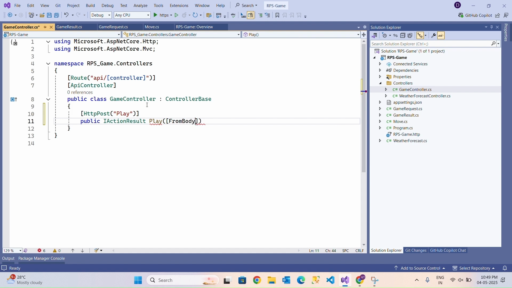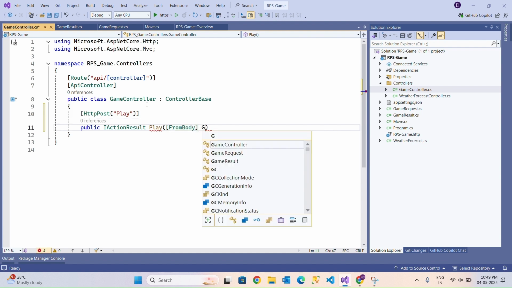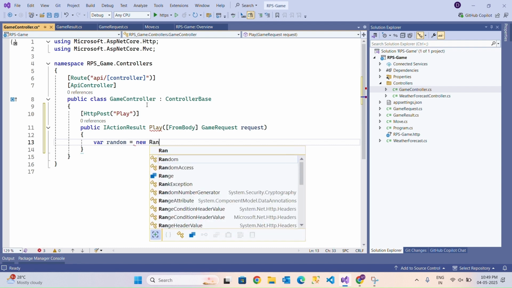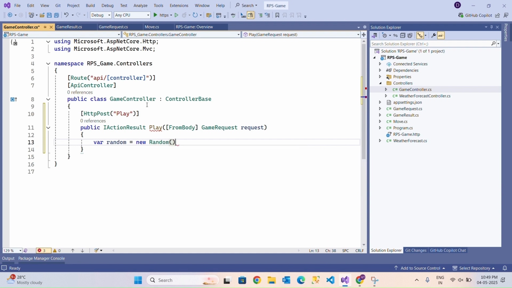It receives the player's move from the request body using FromBody GameRequest. Now, using the Random class, create a new random number generator to simulate the computer's move. Create an object, computerMove, to randomly pick the computer's move, rock, paper, or scissors.